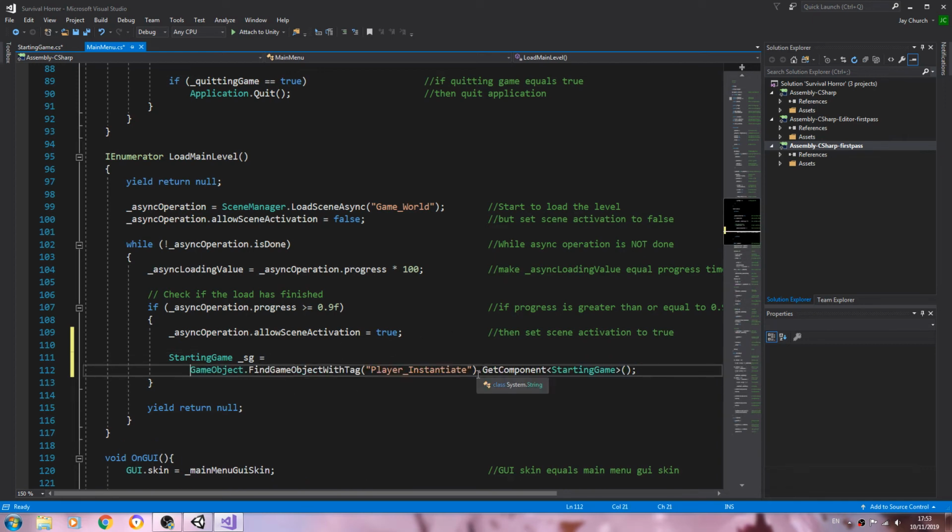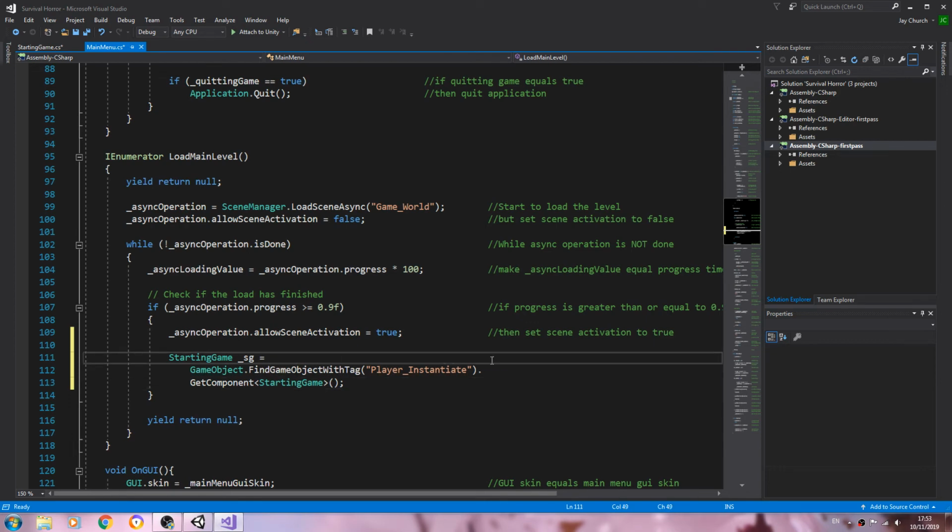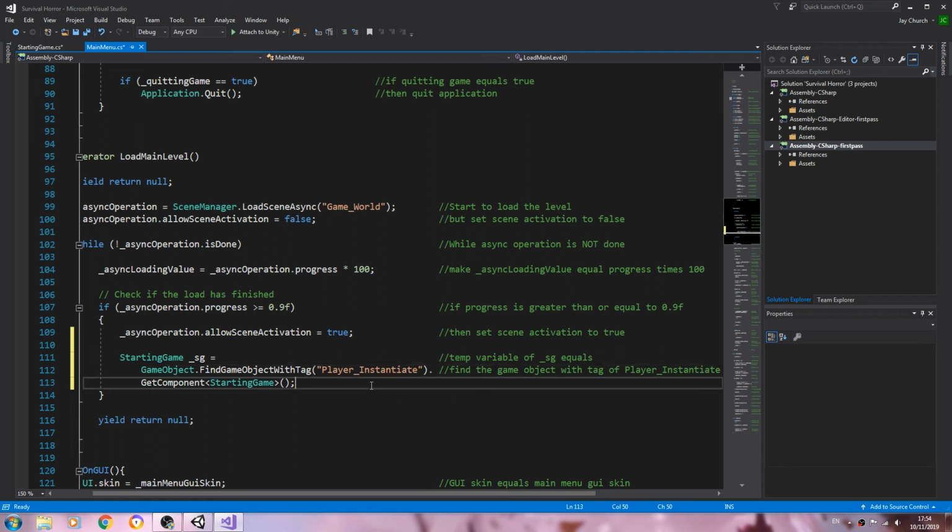So let's break this up for commenting. And we can just put, let's say, temp variable of underscore sg equals find the game object with tag of, and I'm actually going to copy this because we're going to need it twice, once for the comment.